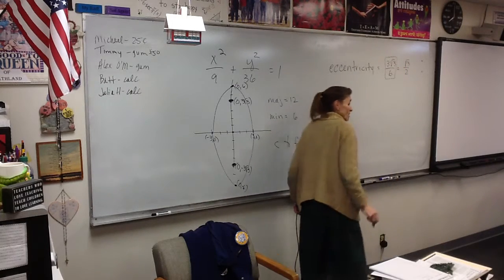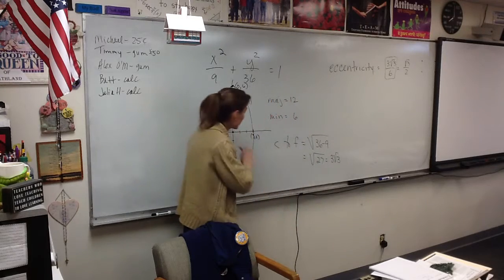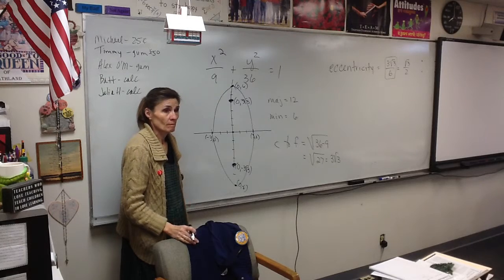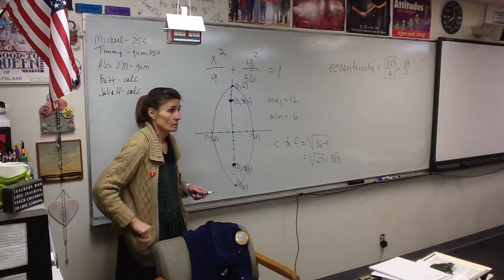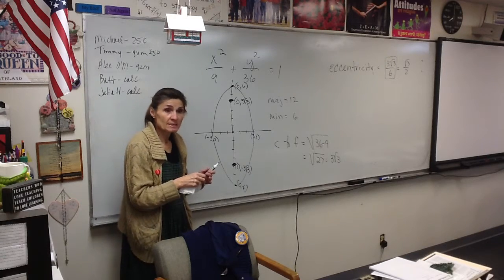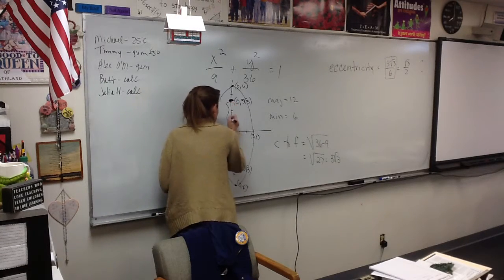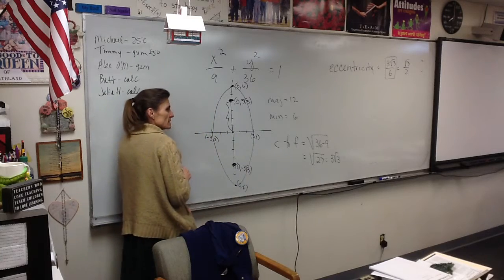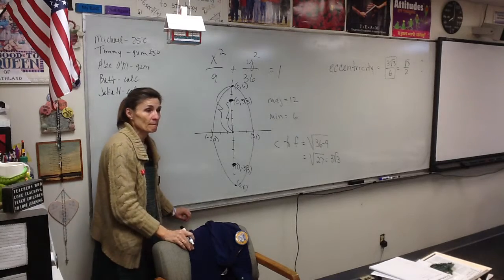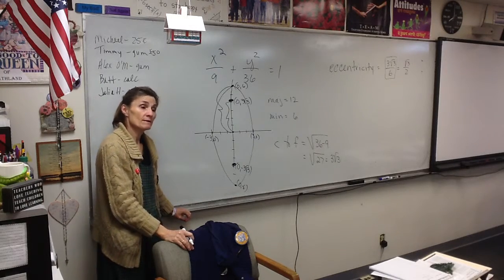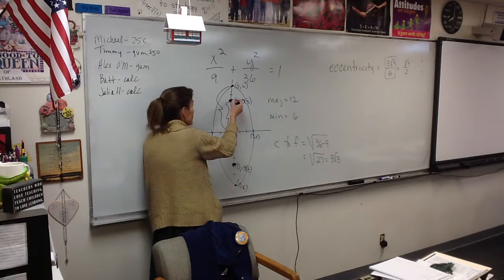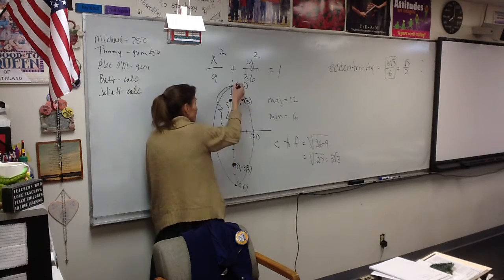Any idea how I found that eccentricity? Looking at the problem. How do you think I did that? Well, what's the 3 root 3? That's pretty obvious. Focus. That's the distance from the center to the focus. So that's this distance right here, divided by the 6. This is 6, isn't it? So when you find the eccentricity of an ellipse, you're going from the center to the focus, and you're dividing that by center to vertex.